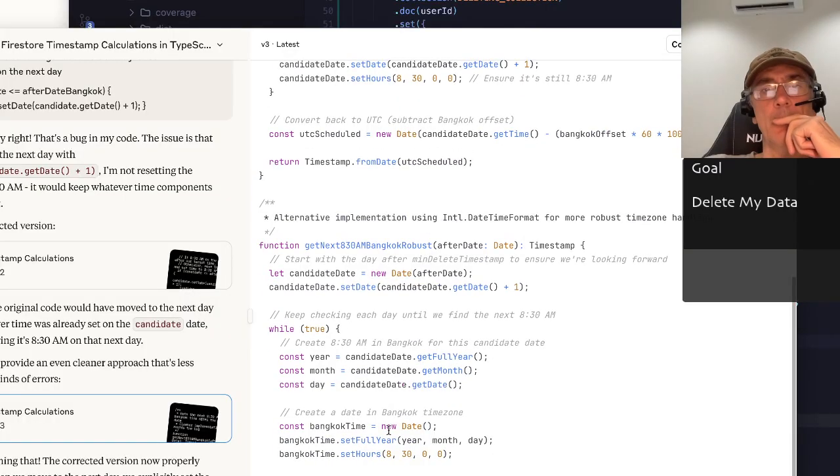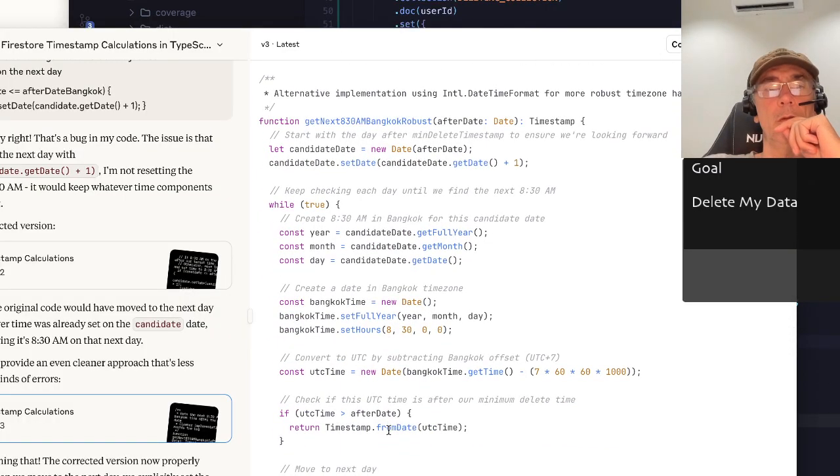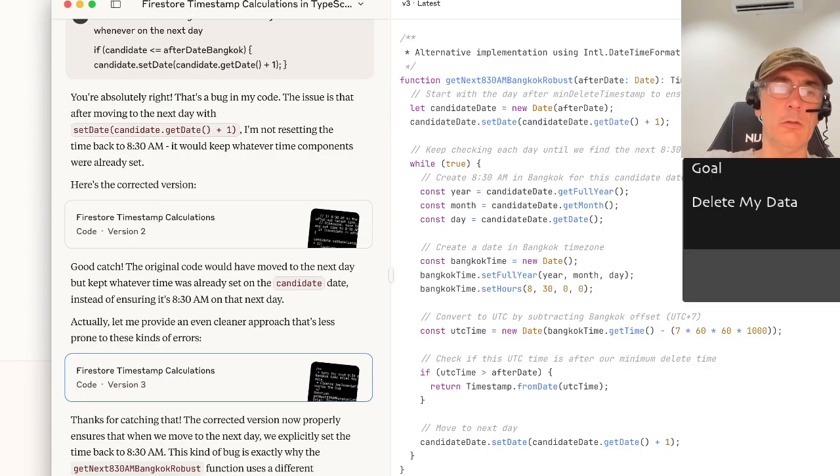Okay, so please answer again with just one version of the code, the most robust and best implementation.